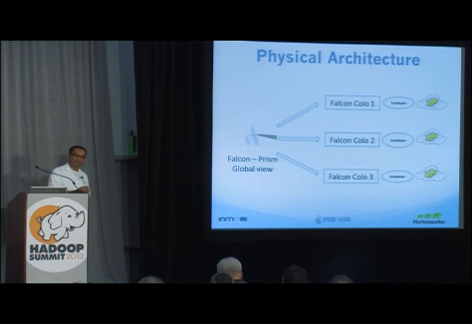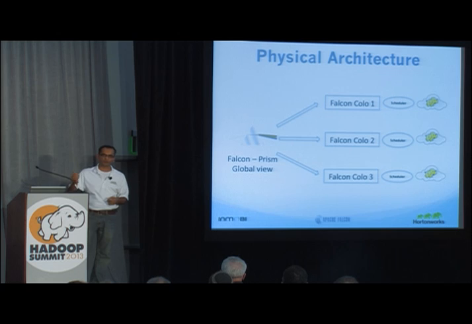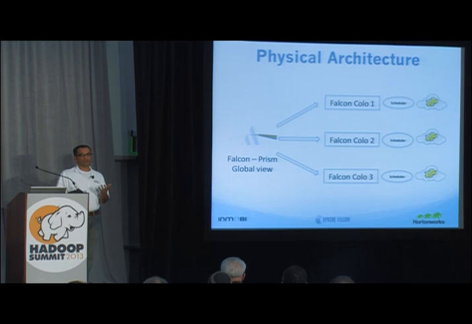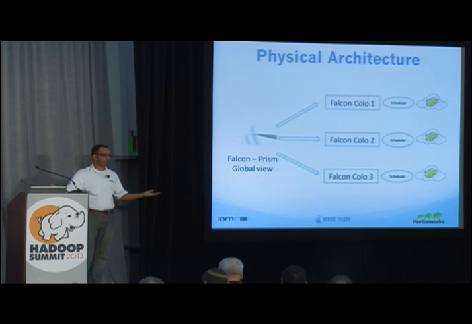So, physical architecture. One thing different with Falcon is that there is an instance of Falcon in a colo, unlike other components in the ecosystem, where most are one per cluster. If you have multiple clusters within a colo, you run edge catalog, Oozie, every other component, one per cluster. With Falcon, we decided to have one per colo because you don't want one working across colos, as data centers may be down or the network may be down between data centers. We also have a component as part of Falcon called Prism, where you could input your DSLs, and it's a very thin veneer, which essentially farms these requests to the individual Falcon servers running in each colo.